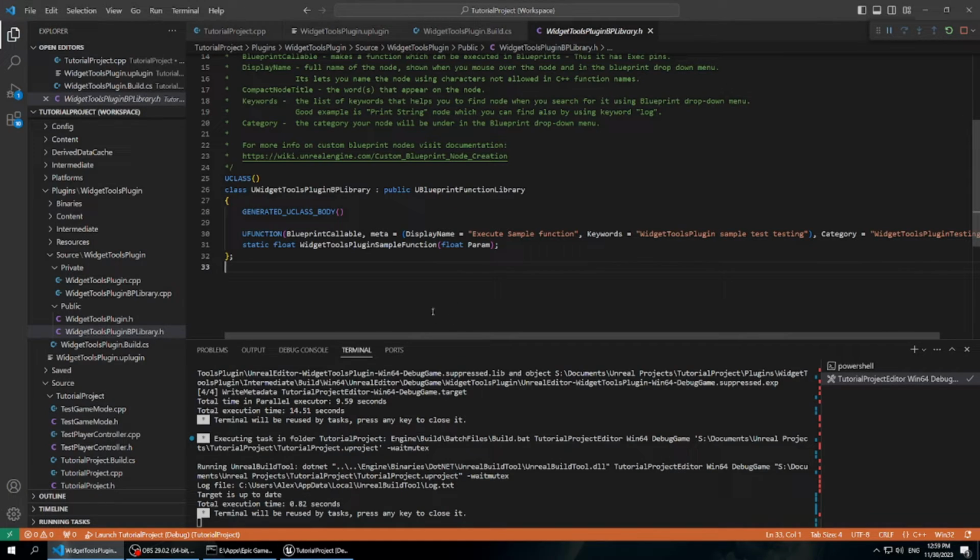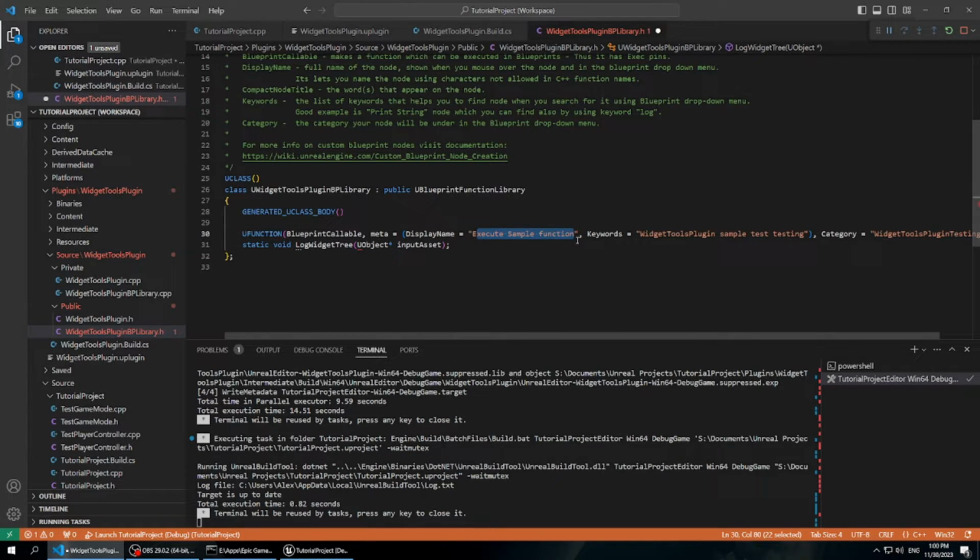So if I go back to the C++ source, let's start to modify this sample function to do something a little bit more interesting. So we want to log all of the widgets that are in a widget tree from a given asset that we select in the editor. So let's start by just modifying this function. We don't need it anymore. So we're going to call this log widget tree, and it's going to take a UObject. Now you could make this be a widget blueprint if you wanted to, but then you'd have to cast in the blueprint. So you either have to cast here or in the blueprint, might as well cast here. So we'll call this input asset, and it doesn't need to return anything, so that can be void.